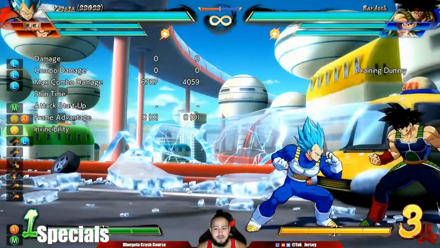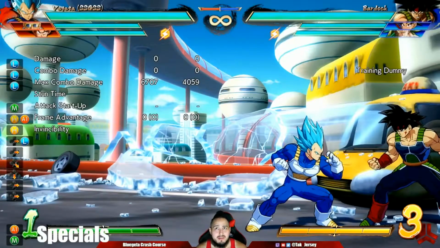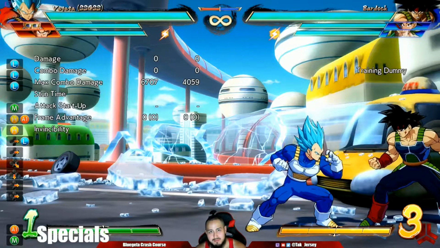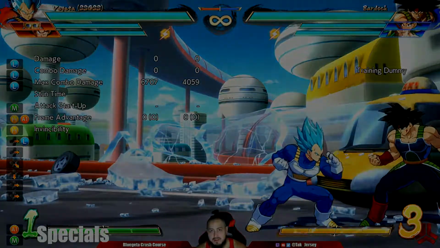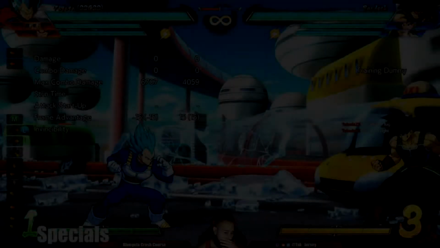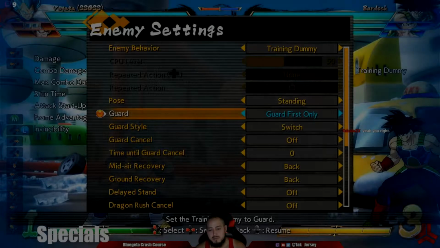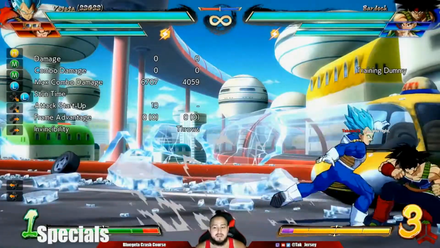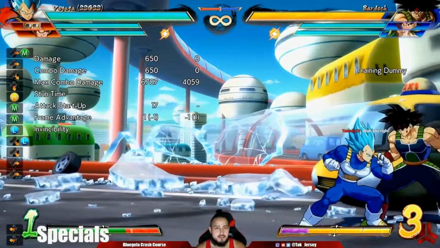You could set stuff up. I wouldn't recommend using the 3rd Rekka for mix at all. Not at all, to be honest. Now, a lot of people are turned off by Bluegeta not having a true block string. But you can't go into a block string and then go for the mix, right? Not a true block string.